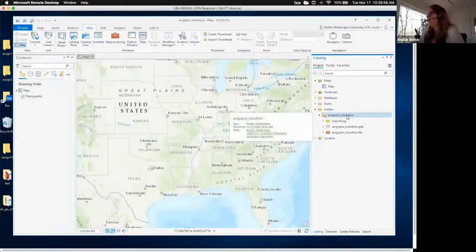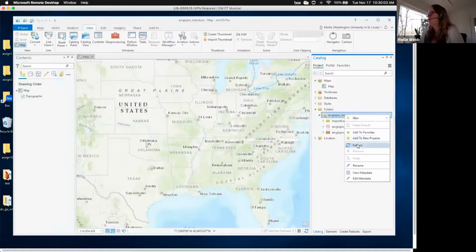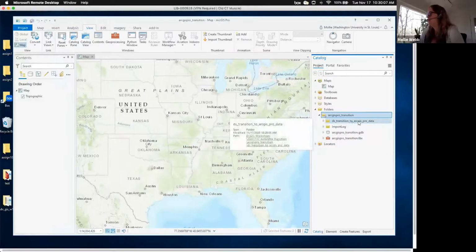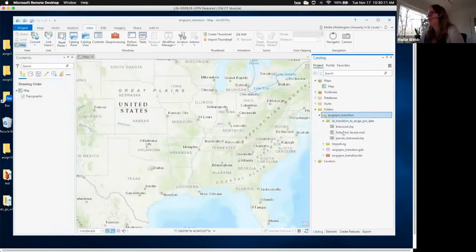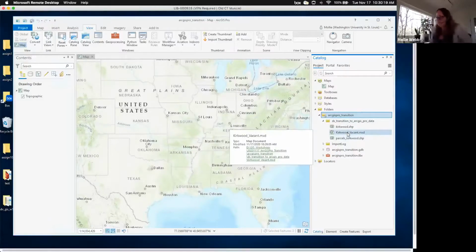It's not showing up yet though, so I'm going to right click on ArcGIS Pro and click on refresh, and now I've got that transition to ArcGIS Pro data folder showing up. So when I expand that, I can see I've got my two shape files here, and then I also have my MXD.